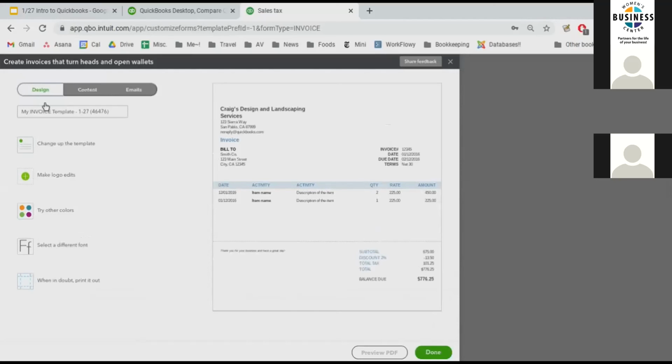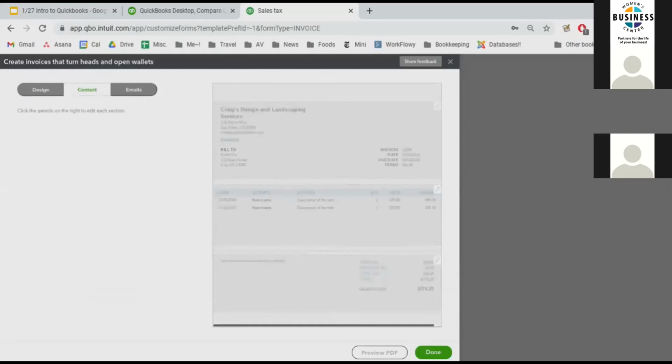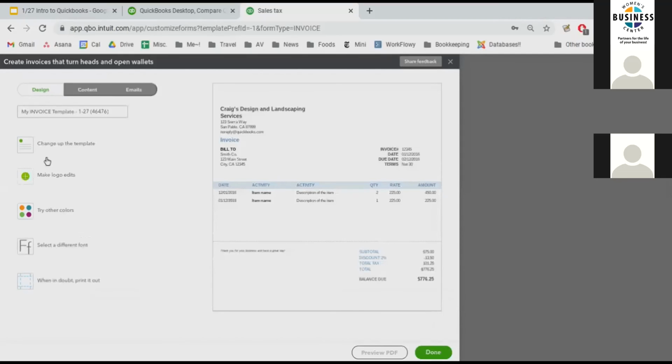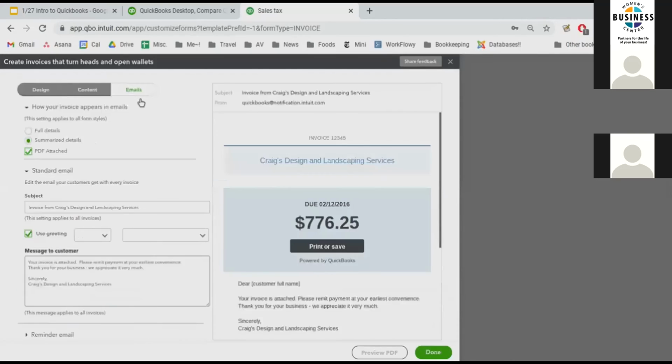As far as customizing, you can talk about the design of it, the content. So what pieces are going in here. What I like about this is if you wanted to, you know, change your logo, change the coloring of it, fonts, or even when you email or send this to somebody, what's all the messaging look like? Hey, it's attached, thank you. So these are all very customizable. So just options for making your company represent you and making sure that the items that are going out to your clients are the best looking that they can be.